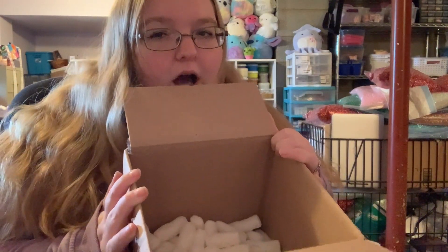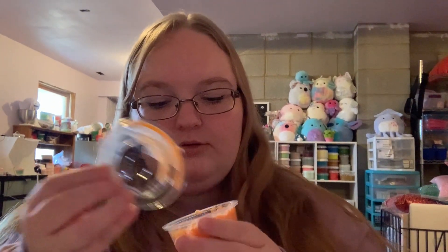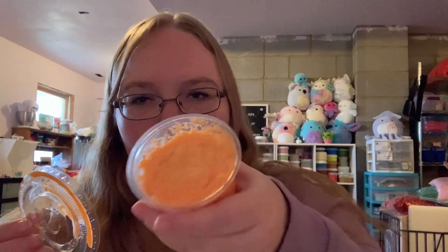Let's go ahead and unwrap them. This one looks super cute. I'm glad they bubble-wrapped everything and taped it too. I do want to say these containers are more on the flimsy side, so boxes are highly recommended — I'm so glad this came in a box, because in a bubble mailer it might just squish. Anyways, this is Gummy Bear Crunch — it looks like a snow fizz, smells slightly scented but also like lotion.